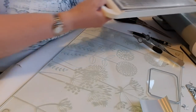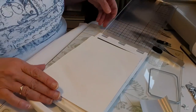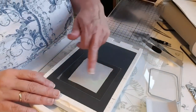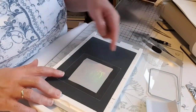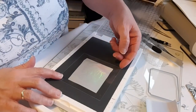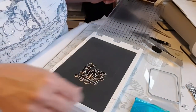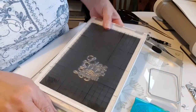I found that a couple of times. And that looks like it's foiled. I can see through. If not, I could put my shims back in and go again. I don't know whether I will. Let's go for it. Okay. So there we are. Take that off of there, this out of the way.